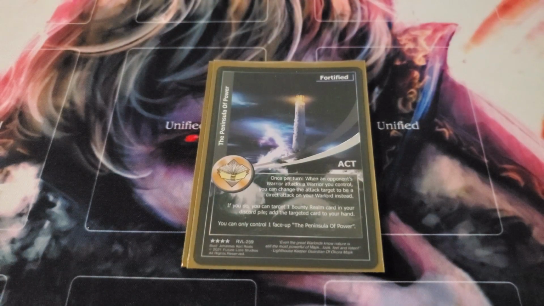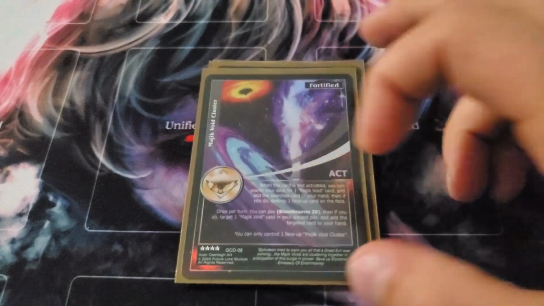Peninsula of Power. Great little quirky card if you have it. Just take some damage to the face and grab any bounty card out of your discard pile. Can't go wrong, it's great to run at least a one of.